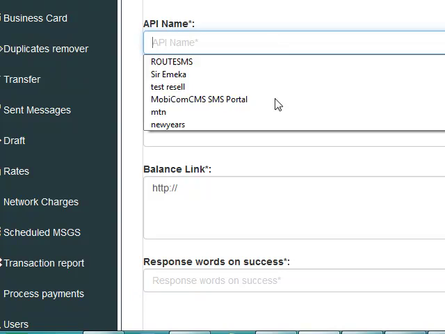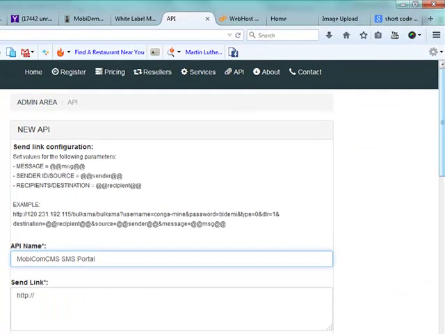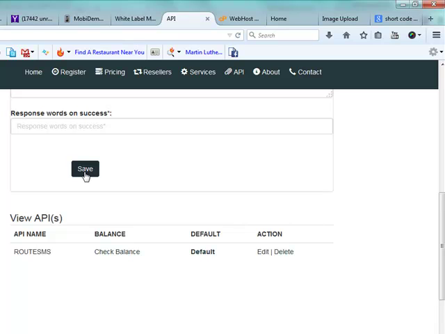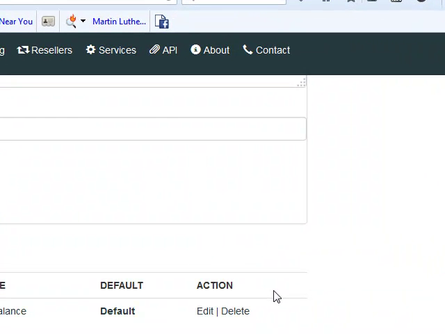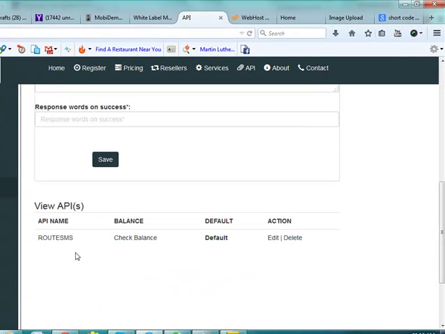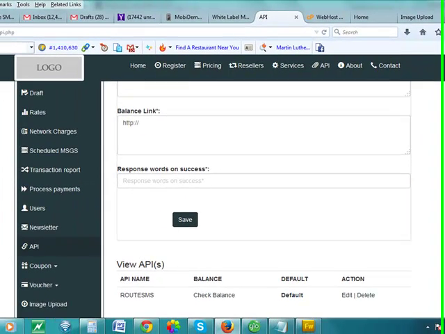All you need to do is to input them and click on save. When you save, they all load under this view APIs. You can have multiple APIs on MobicomCMS, and for any one you want to make your default API, all you need is to come over and click on the link under the default column against the API or the SMS gateway you want to activate.